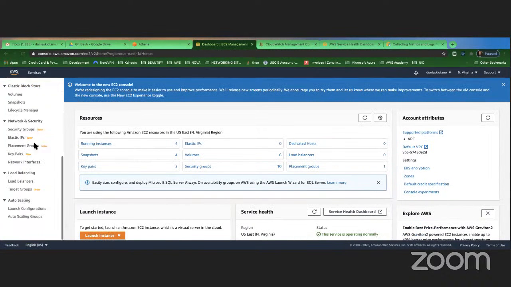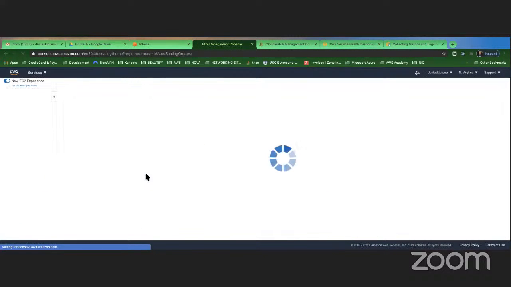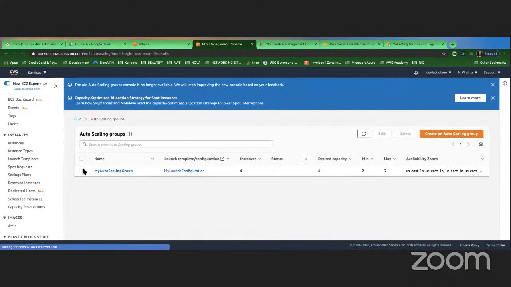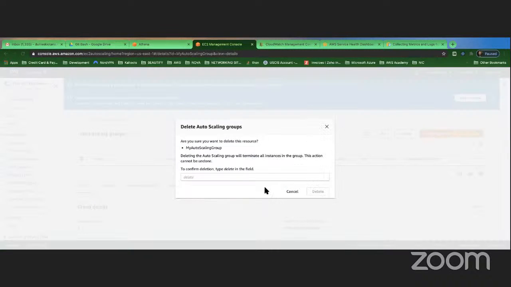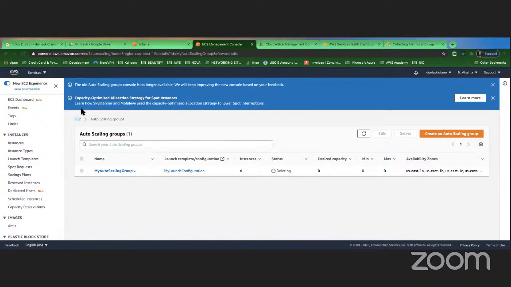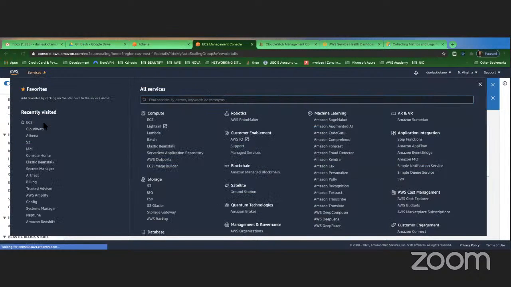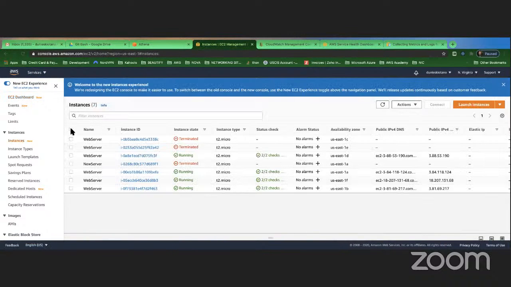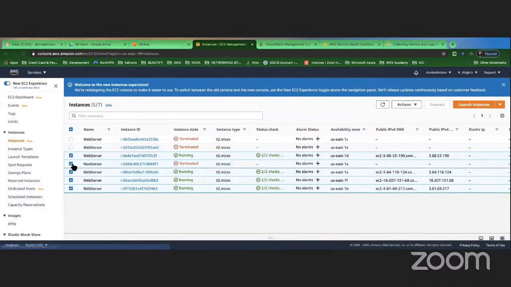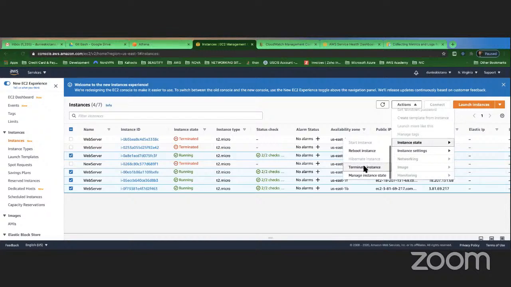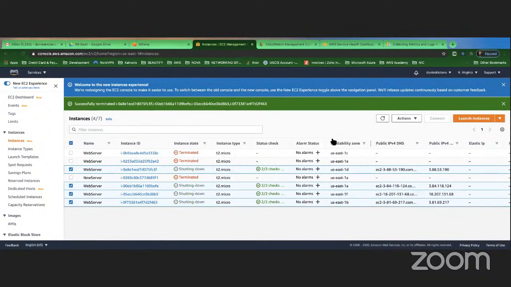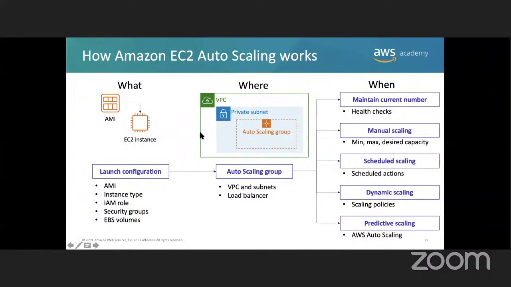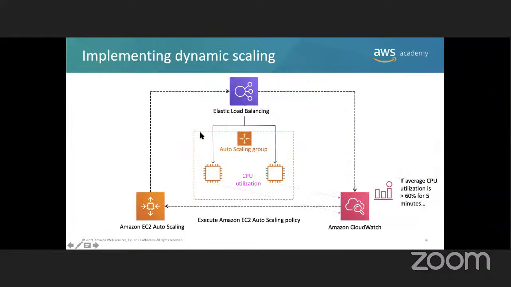Let me stop the auto scaling because I don't want to create any of this anymore. Okay, so I'm going to stop this, and it will delete. Well, it will not delete the instances, so we have to just come here and terminate the instances, right? And then eliminate those instances here. Now it's shutting down. I don't have to worry about that anymore. So we can do all that, guys.